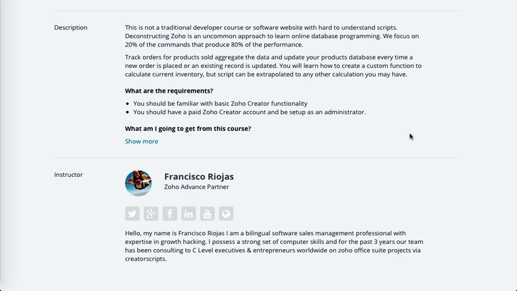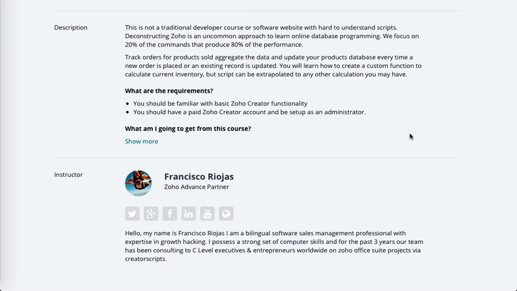We're going to try to deconstruct the most important sections of Zoho Creator with a very uncommon approach so that you can learn how to program databases online using Zoho Creator. The way we do this is we focus on 20% of the commands that produce 80% of the performance.